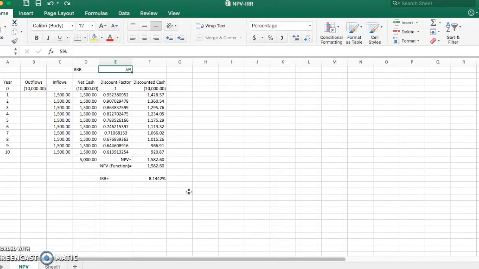What it also is telling you is that if the IRR is in excess of your cost of capital or your required rate of return, which in this case I use 5%, then you would proceed with the project. However, just to point out, let's say my cost of capital was 10%. Well, as you know, the NPV says, hey, don't do it. You've got a negative NPV. Based on these cash flows, if my required return was 10%, your IRR is less than that, so you would not proceed with the project.